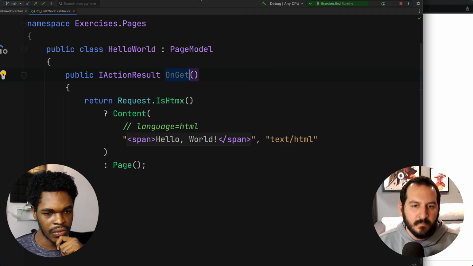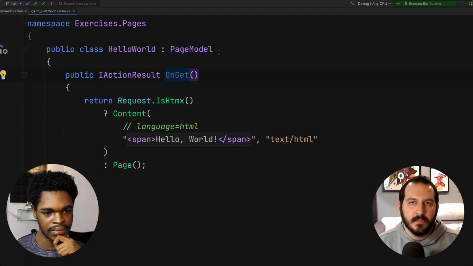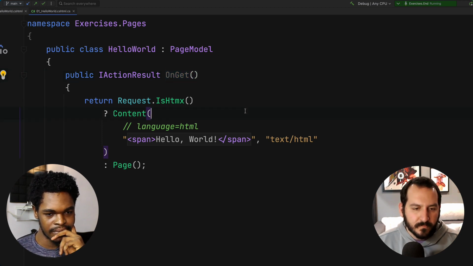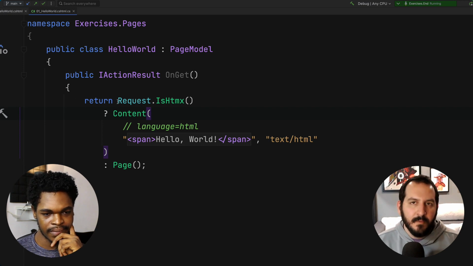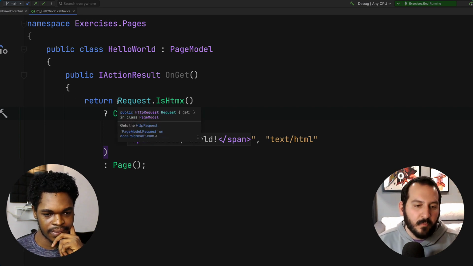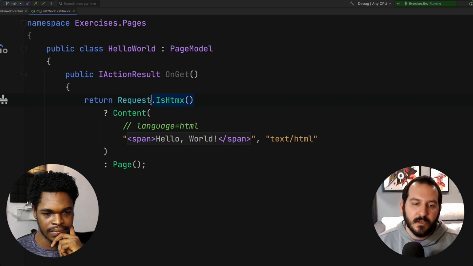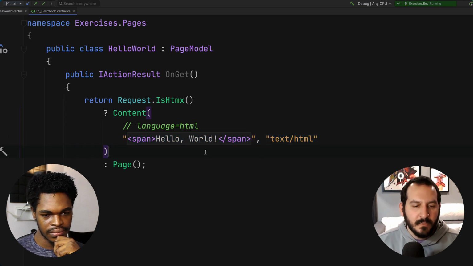Let me bring this up larger. So when a request comes in, I'm using a NuGet package that I wrote to determine if the request coming in is performed by HTMX. If it is performed by HTMX, I end up returning this HTML snippet here as content. So yeah, we return this snippet.